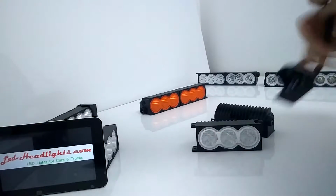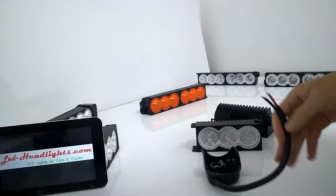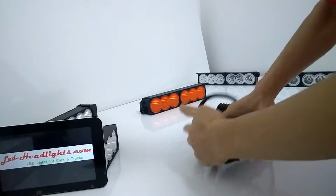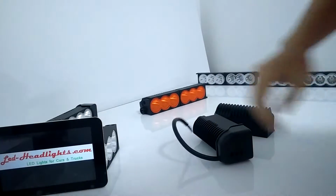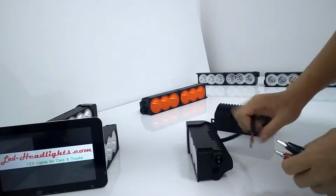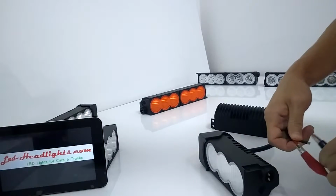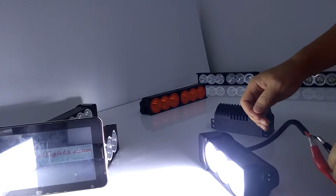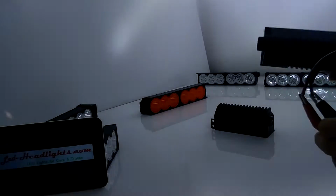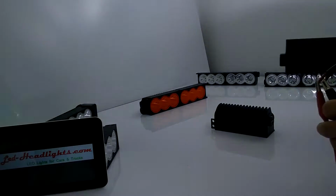Let's give the Juma modular LED pod a try, whether it's okay, whether it can light up or not. Perfect, Juma pod. Yeah, the light pattern looks good.